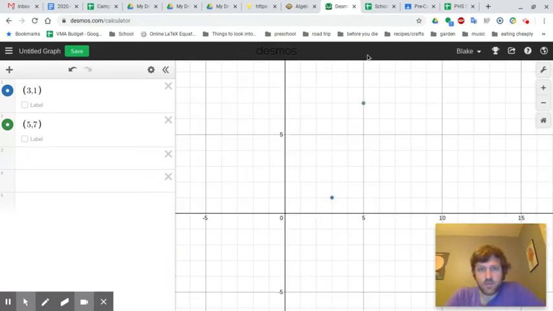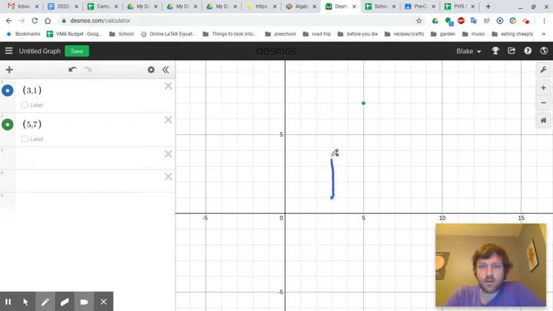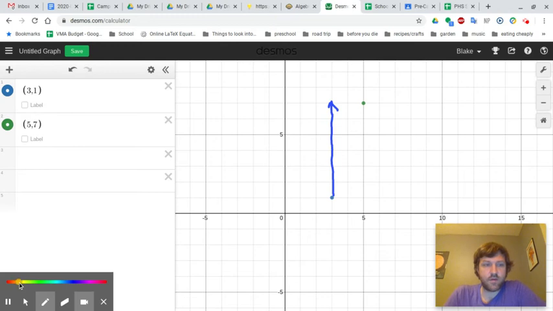And you should be able to see, if you remember, when we do slope, we are talking about the rise over the run. So I'm going to just draw in here. So our rise would be like from here up to here. That would be my rise. And then my run, let's pick a different color for run. Run would be this, going this way.